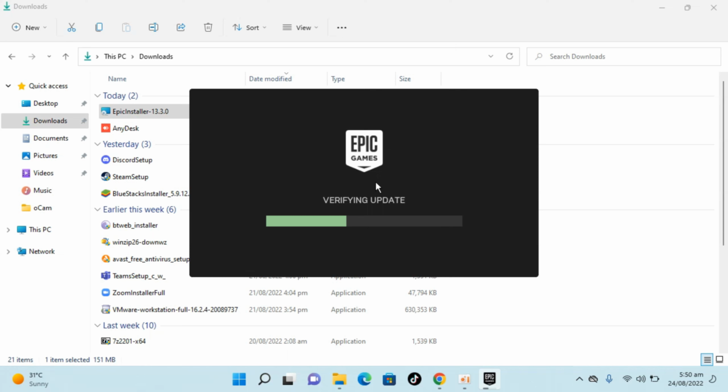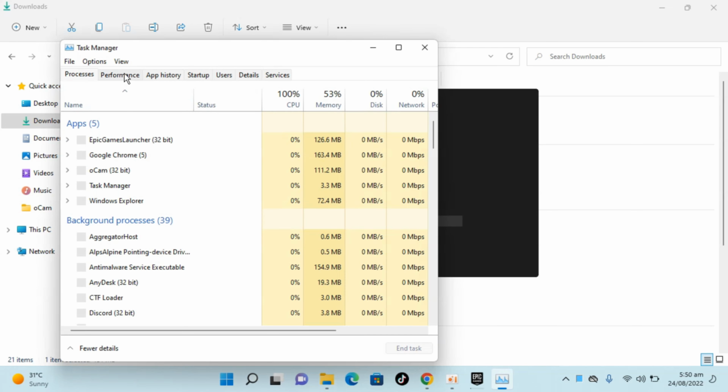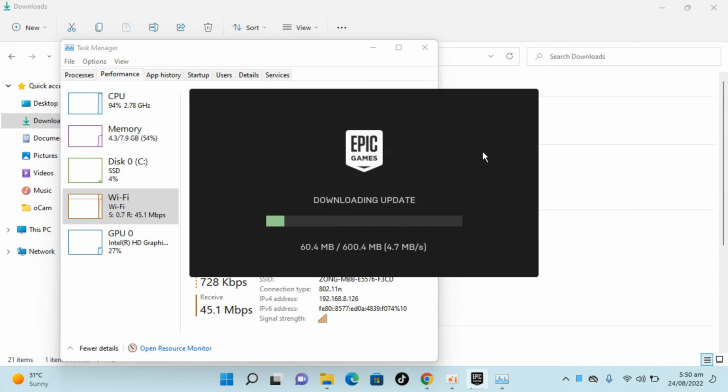Even if I go to my task manager from here, and if I go into the performance, you can see the Wi-Fi is receiving a lot of data, and that is basically this update being downloaded.